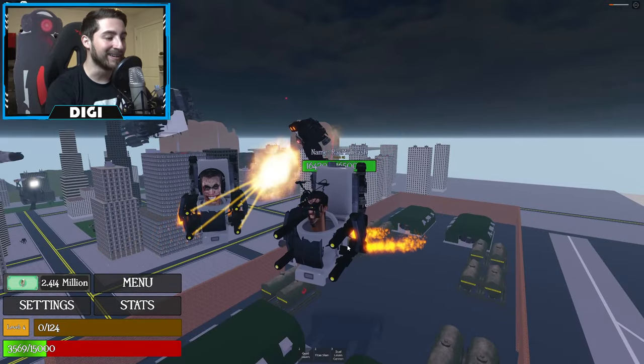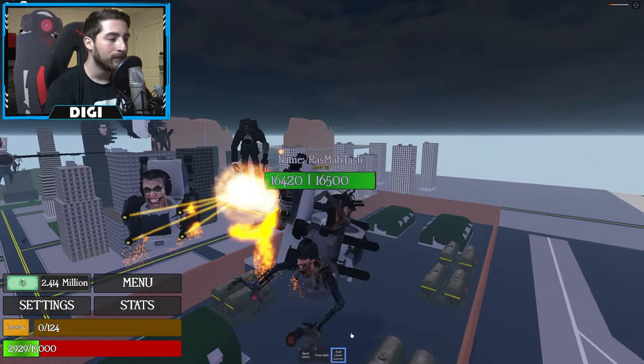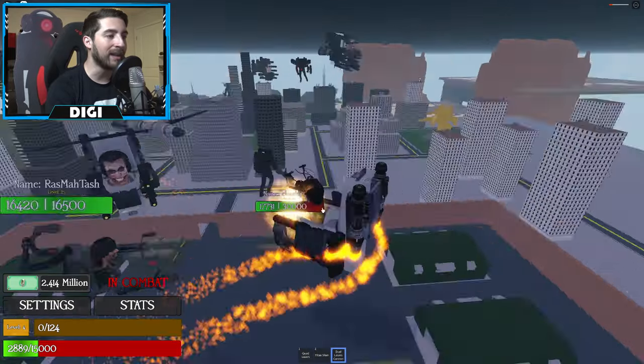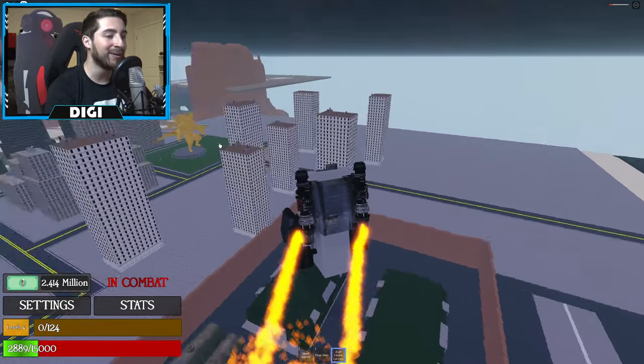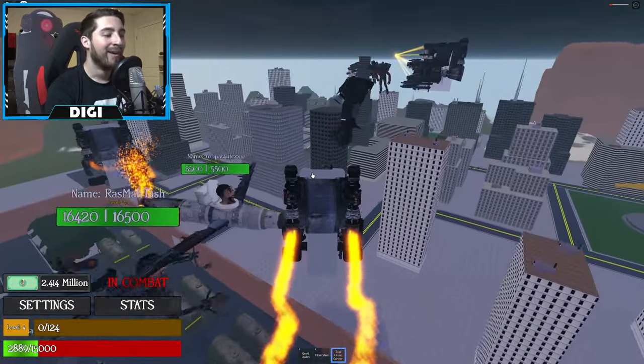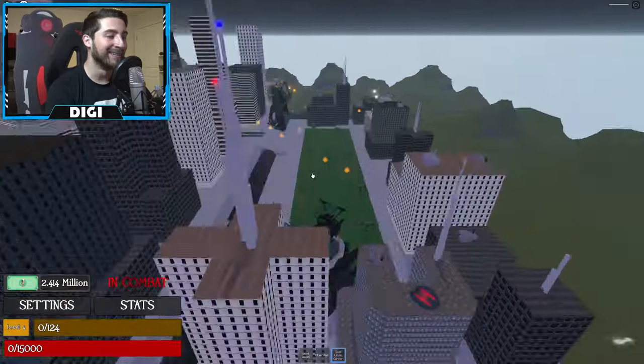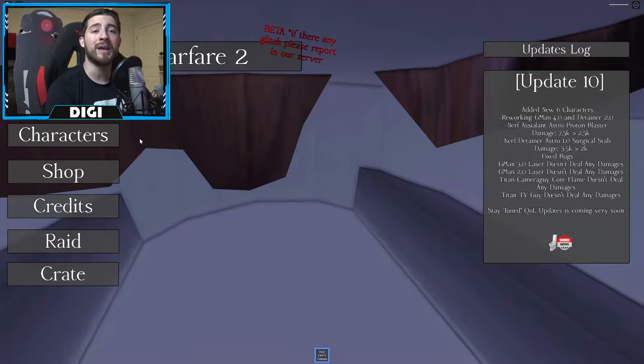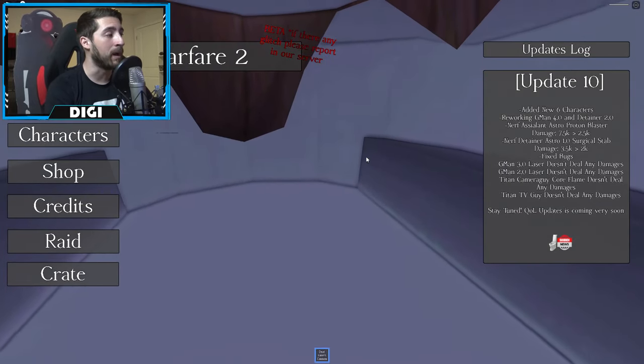Oh my goodness. Oh, and then we get new abilities. We get the eye laser. Oh, that's so cool. Yo. Before I was really interrupted, I was going to say big decoy power.